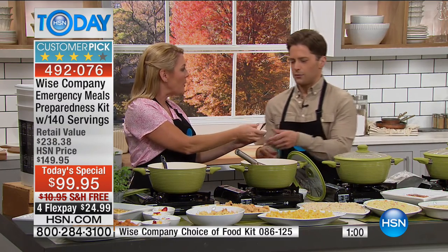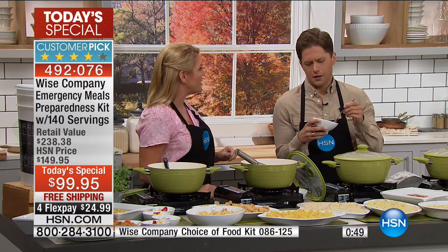All I did was add water to the Wise pouch and walk away — what have we been talking for, about 10 minutes? Here you go, you are good to go. Creamy vegetable rotini. Remember, you do not need to heat your water — we did that to speed up the process. But also to show you that if you were to use this on a typical weekday, how would you even know? What an amazing meal.